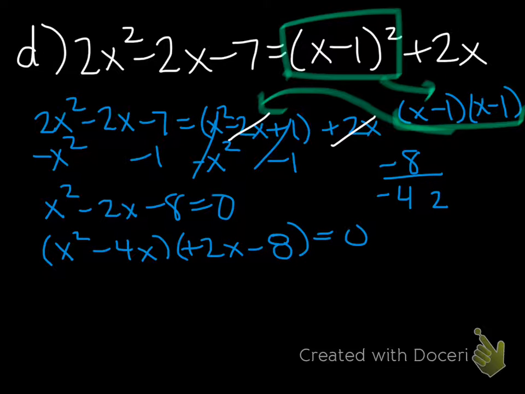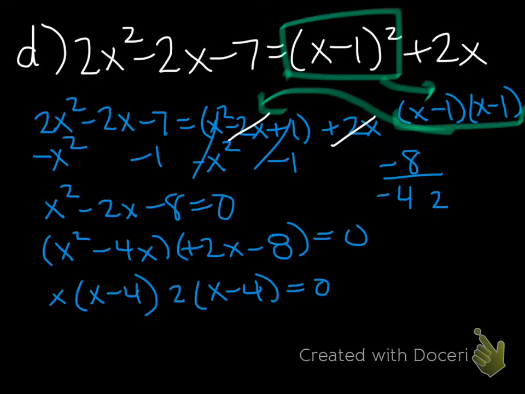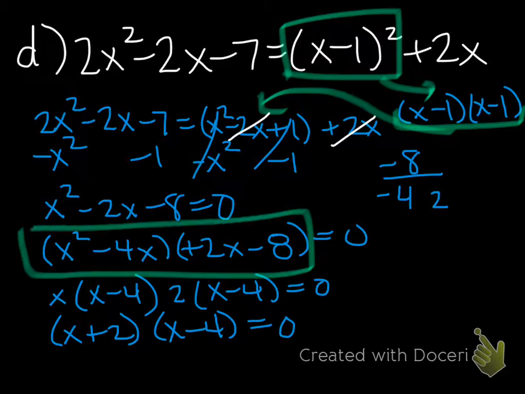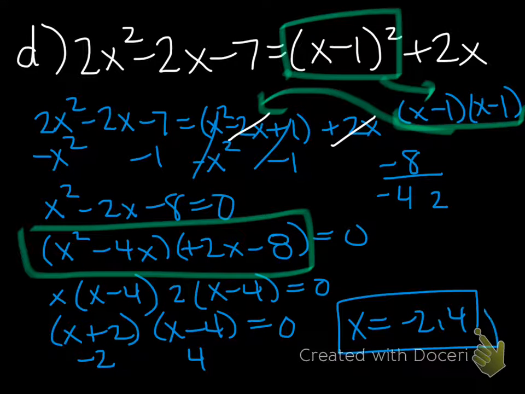And now I'm going to factor. So that first term I can take an x out. When I do, I'm left with x minus 4. The second quantity, I can take a 2 out. I'm left with x minus 4. So it factors to be x plus 2 and an x minus 4. Again, if you chose to do the box method, these were the 4 terms that you should have put in your box and you found the outside. And when I solve, so this answer will give me negative 2, and that answer will give me a positive 4 if I set them both equal to 0.